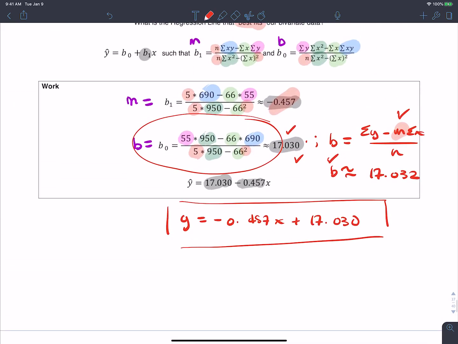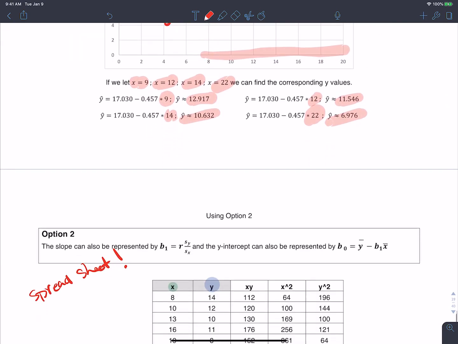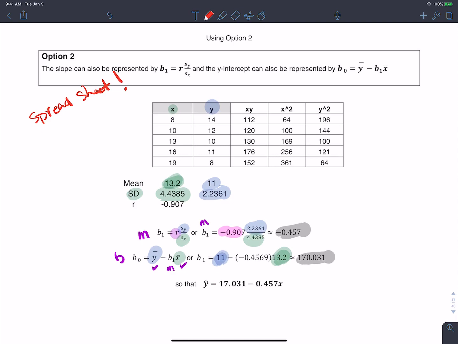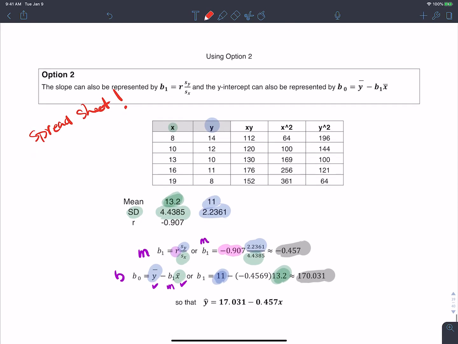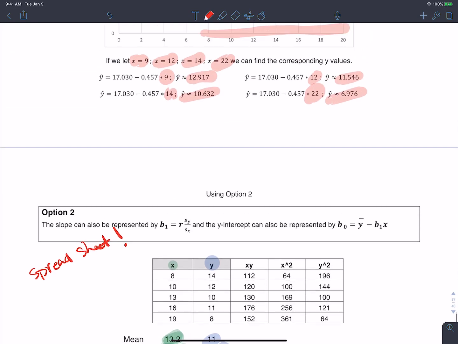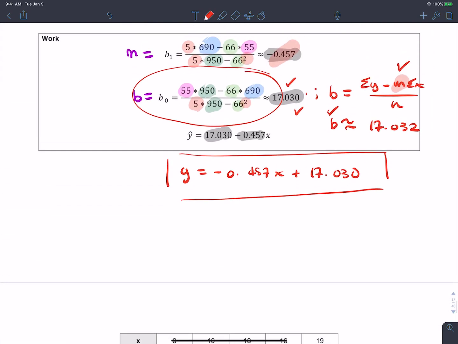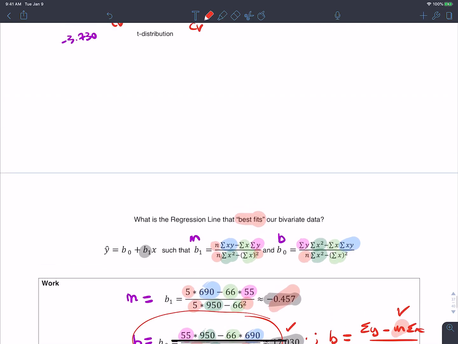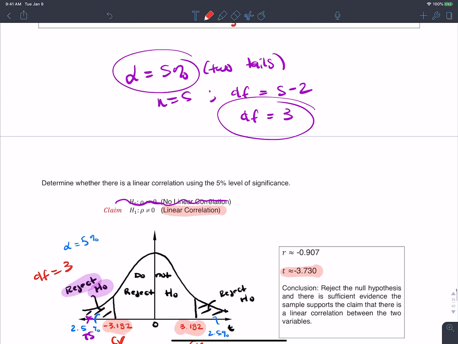Yes? For option 2, you had the mean and the standard deviation already. Are you going to give that to us? Give what, the standard deviation and the mean? I give you the table. So we have to figure it out. When do you use option 2? When you can get access to a spreadsheet. When would you use option 1? Well, for some of these things. That's what I remarked, that you'll probably want to try option 1 here. So you're going to go the route for option 1.